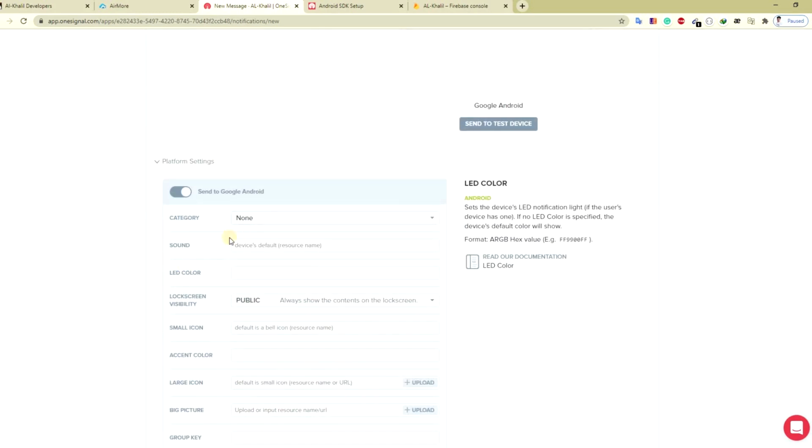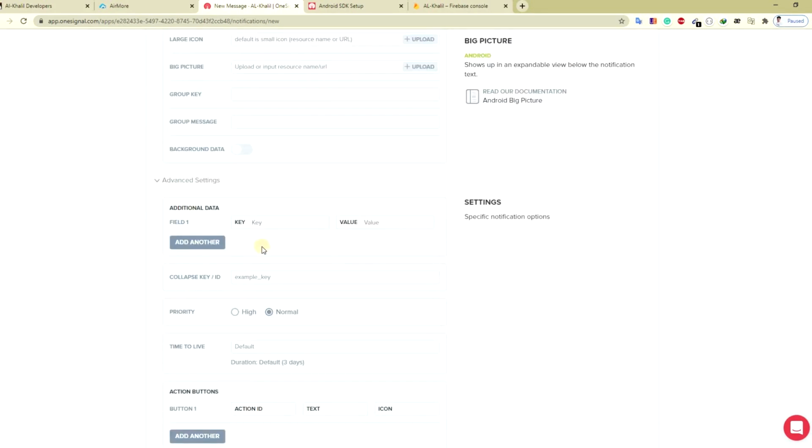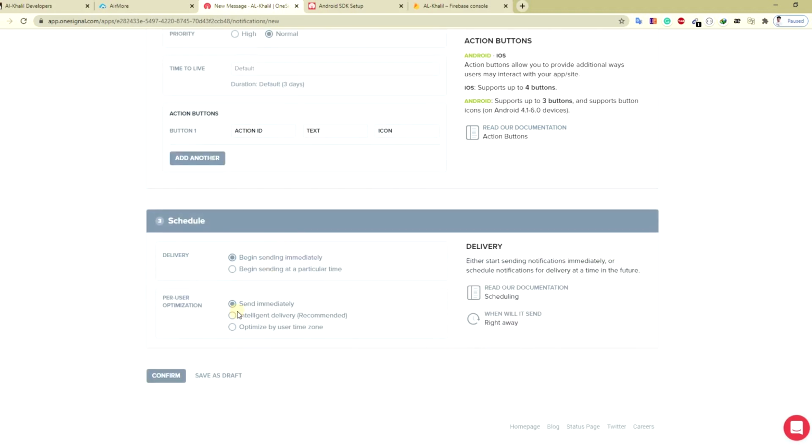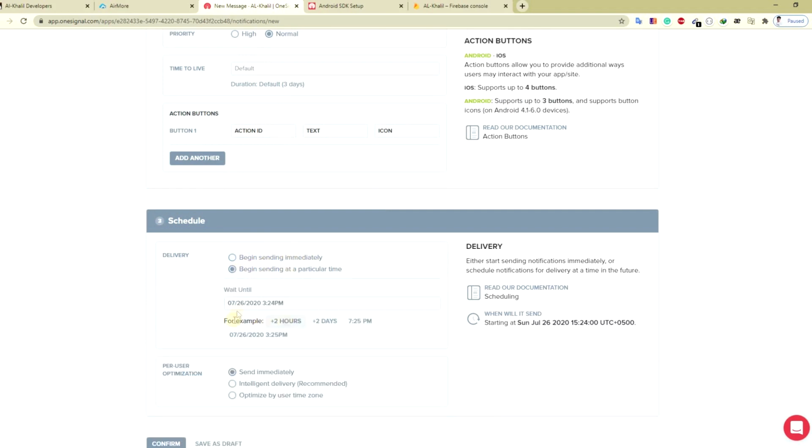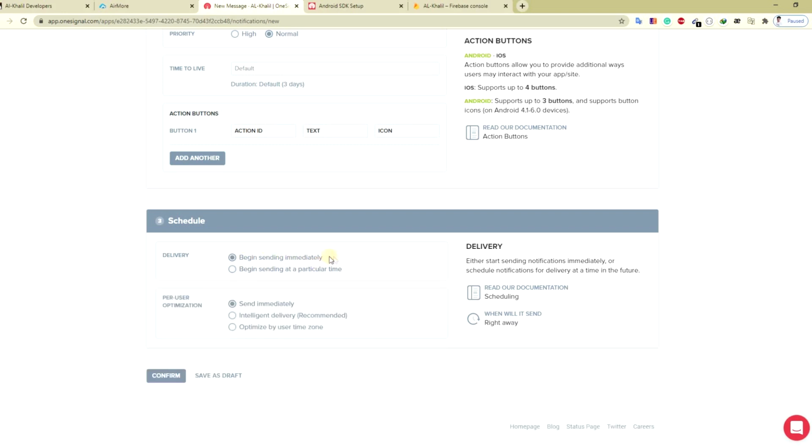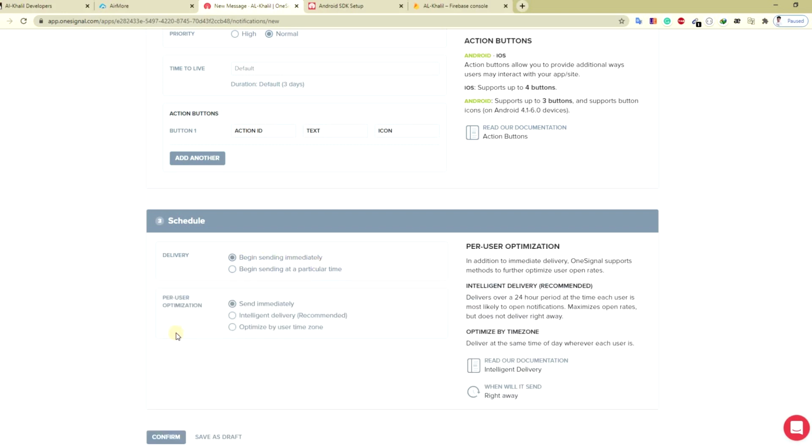Okay, there are a lot of other things you can use, but I'm just going to test whether it is working or not. So here on the schedule you can select begin sending immediately, or you can send it at a particular time, but I'm using begin sending immediately because I want to send this message immediately.